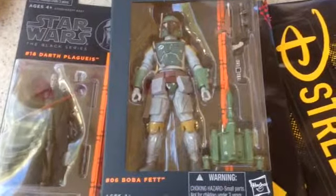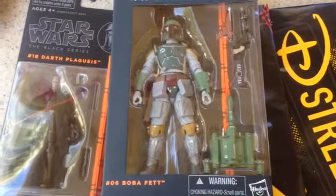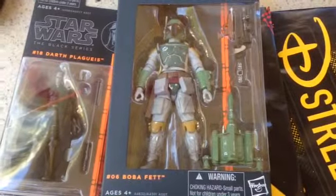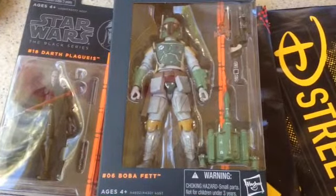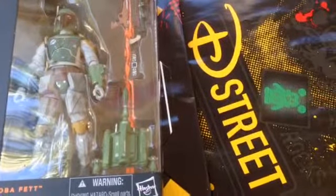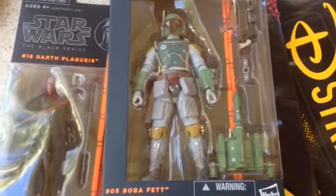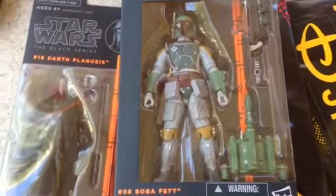Inside of Disneyland, Tomorrowland, Star Trader is the space to hit. They have Marvel and Star Wars toys in plenty. Nowhere really in DCA to worry about, so it's really just Star Trader in the parks. And then outside, it's the World of Disney, and it is now D Street, which, just today, they started carrying the Star Wars figures. I shouldn't say it was just today, but I was here a few days ago and they didn't have them. So for me, today's the first time I've seen them. But they had 2 of the 6-inch Boba Fett sitting there and the Darth Plagueis sitting there, and I was able to pick them up real easy.